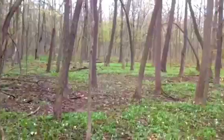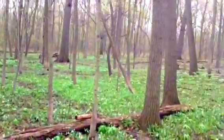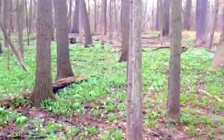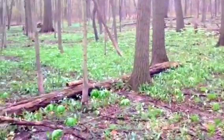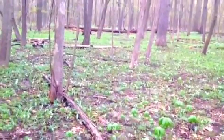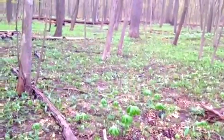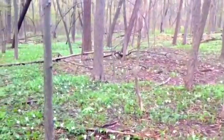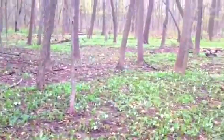So there is hope. It is possible with a concerted effort and a lot of help from volunteers to restore these natural areas to some semblance of what they used to look like. It's beneficial to wildlife. It's very beneficial to the native plants. As you can see, this area wasn't replanted. These plants have come back on their own simply by having the competition from the buckthorn and from garlic mustard and invasive honeysuckle removed. These species are quite durable, given half the chance.